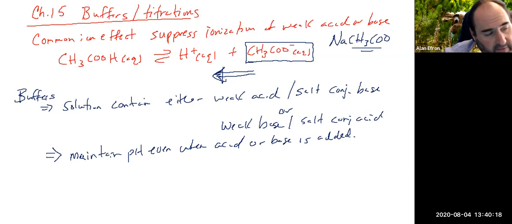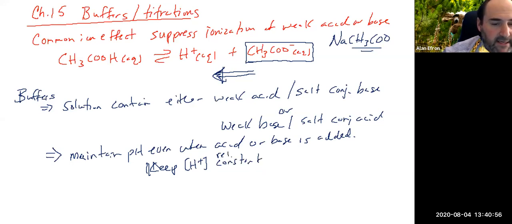As we also talked about, if you were following it with something like a pH meter, you would actually see the pH go up and down a little bit, but we wouldn't see a tremendous jump in the pH one way or the other when we add either acid or base to it. And it's able to maintain the pH because it's ultimately able to keep the H plus concentration relatively constant.